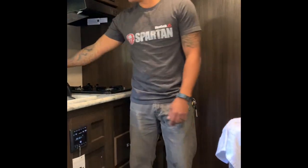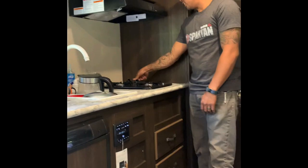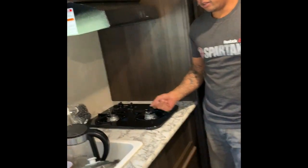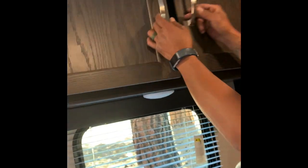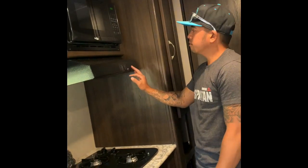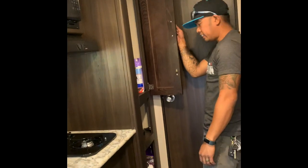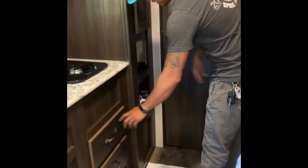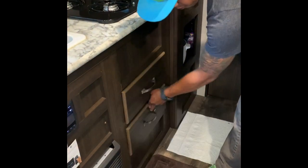We got the water faucet here, just like that. Two burners, and these ones you've got to light manually with the lighter. Not a big deal. We got storage space, we put towels in there. And you got a microwave. The fan goes on, light goes on. More pantry cupboards, just like that. And then you got two little parts right there to put stuff in. And two drawers down here.